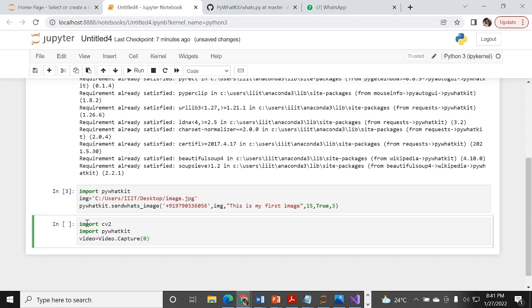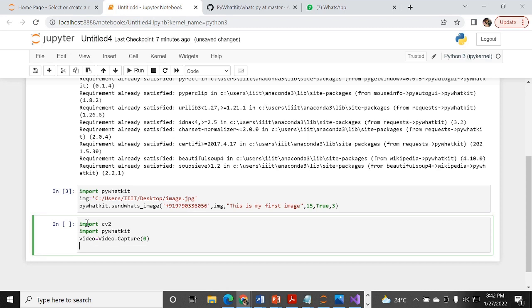If it is an external source, maybe you are connecting an additional web camera, then you can keep it as 1. If there is already a web camera and you want to use an additional one, you can use 1. So it is going to generate the video.